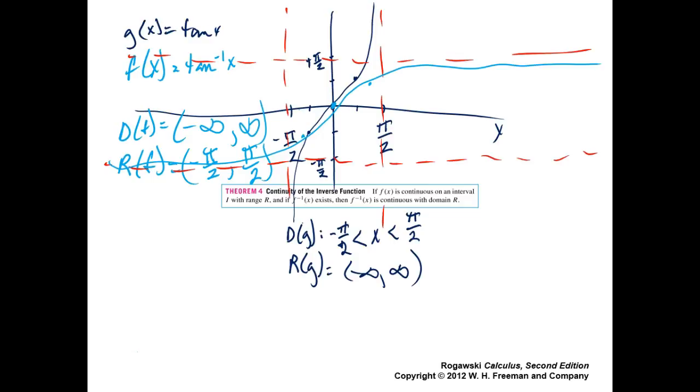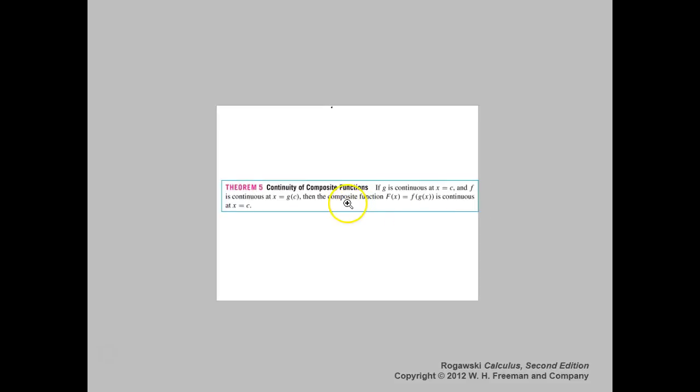There's a little free words. Finally, it's important to know that a composition of continuous functions is again continuous. And the following theorem is proved in Appendix D. I know you're going to run right over there and read that proof, but I'm sort of teasing a little bit. Yeah, it's worth looking at.